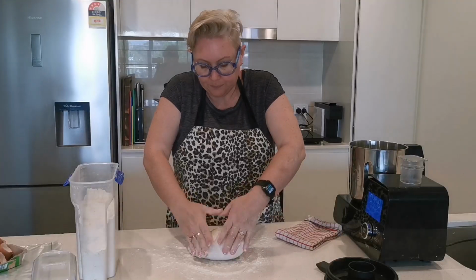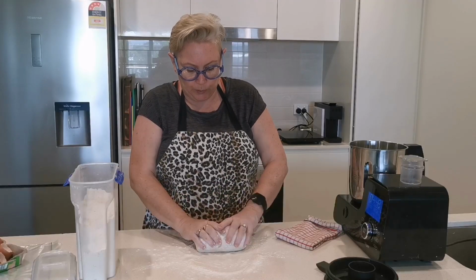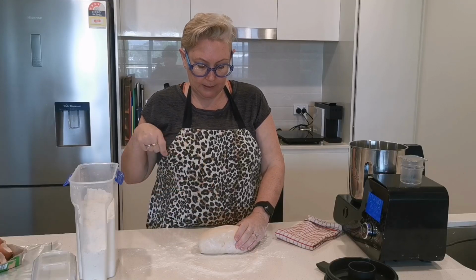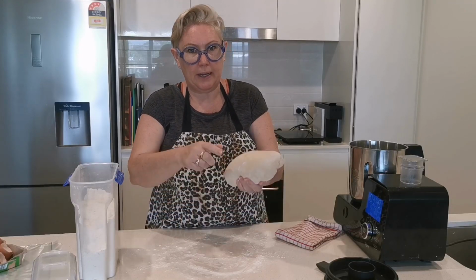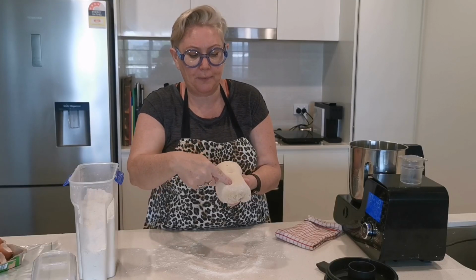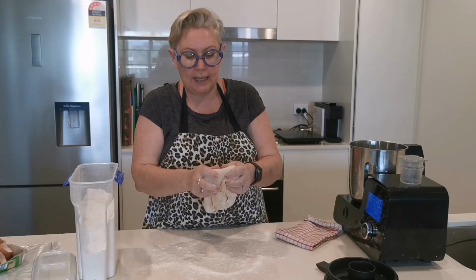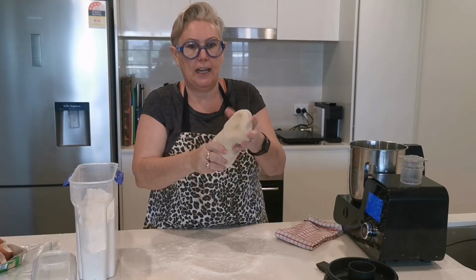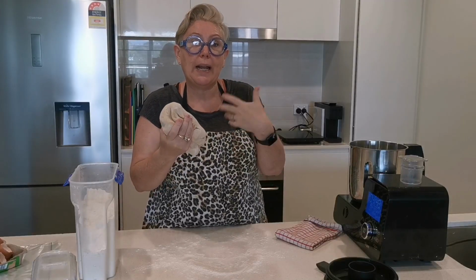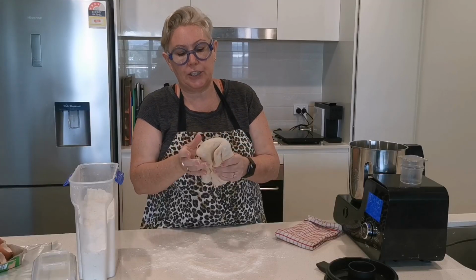So pasta dough is all about texture. So see that? Might be a bit hard for you to see. I'll push it in and see how it bounces back out again. That's the kind of dough that you want to have for pasta. And see, it's not sticky at all, okay? You don't want sticky dough for pasta because when you're rolling it out, it'll get stuck to the roller, it'll be really hard to use.